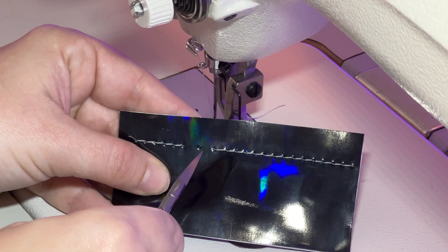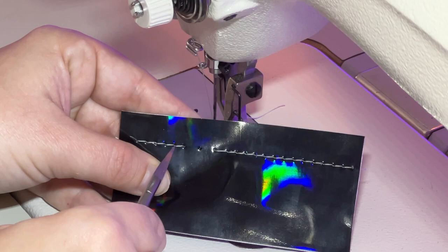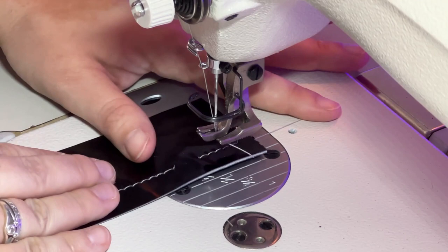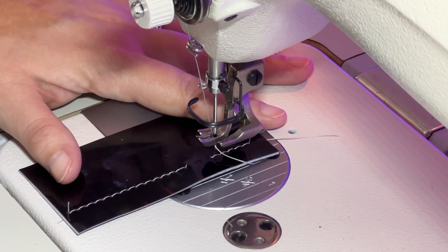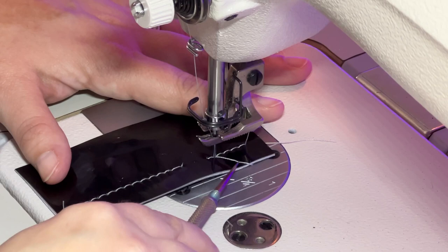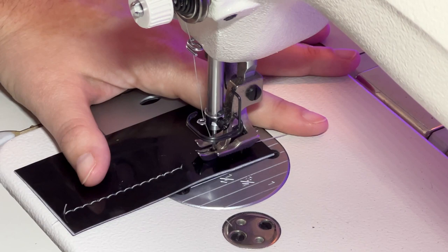One of the things I like to do — and this may be arguable — is go back just one hole. You don't need to go back all the way, just one hole, and gently set the needle down into it. I'll put this in and start to use the wheel — my wheel is over this way — and I'll just gently hand crank into one stitch behind, making sure I set the needle directly into that hole. Go halfway down, then use a stiletto or your fingers to get the thread out of the way so you can see, and line up everything as you want it.